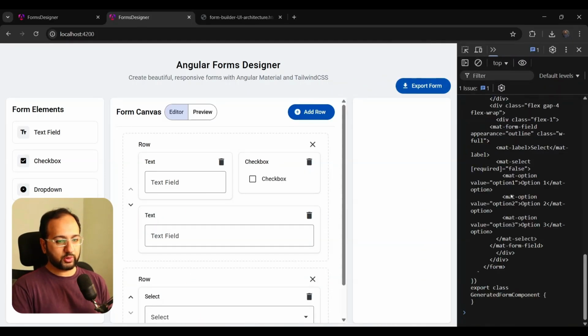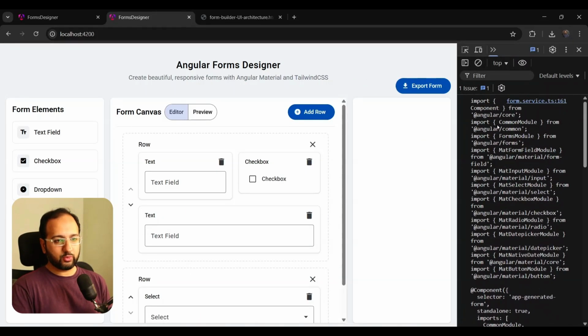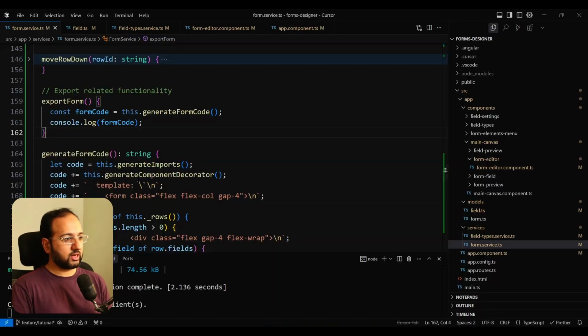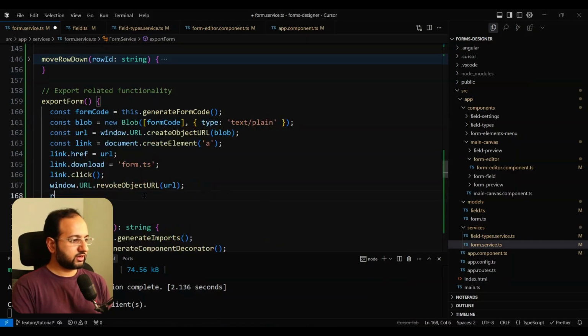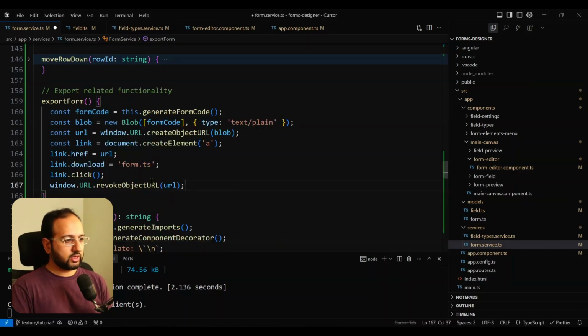Let's do the export form and you can see that we have our form here in all its glory. Okay, we also want to save this as a file. So we can use AI to generate some boilerplate code for doing that. Now I've used the same way and I have this code that I have here. I don't need this here. So you can use any other code as well if you would like to. I'm not going to go through this because there are lots of different ways to do this. If you like some other way to do this, then it's going to be fine as well.